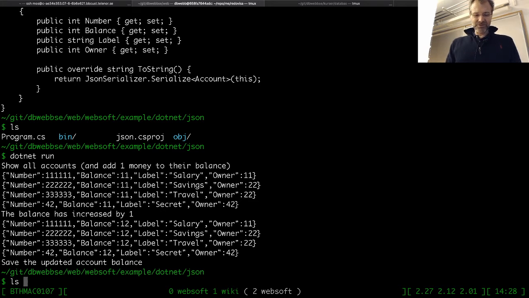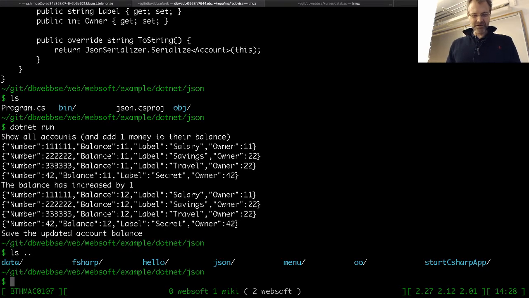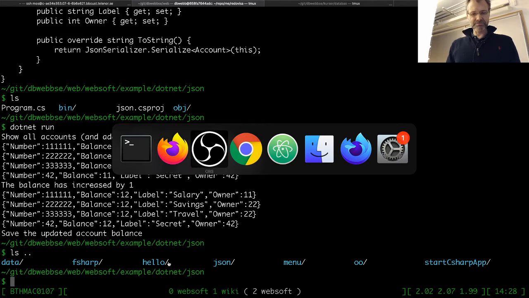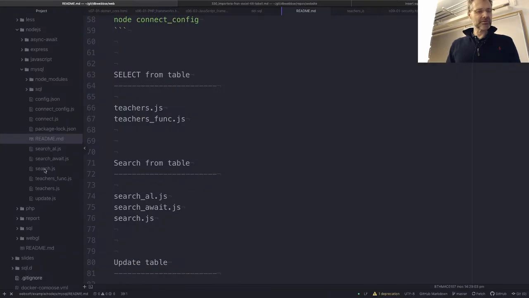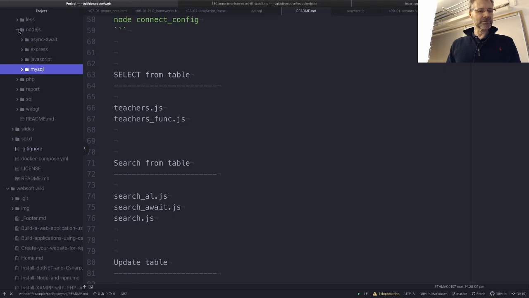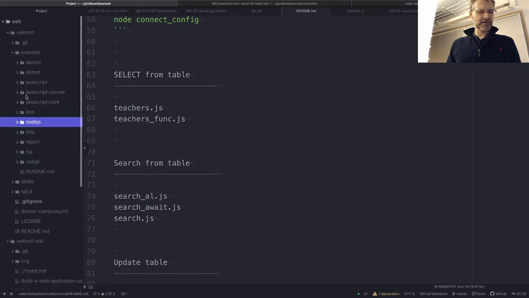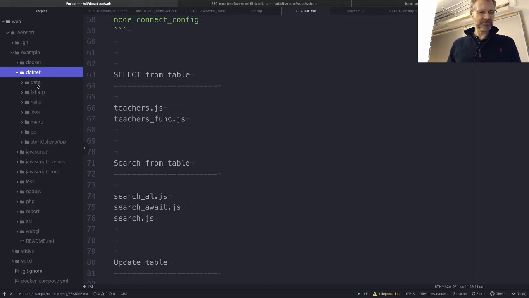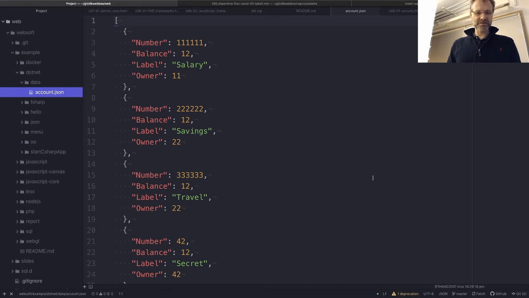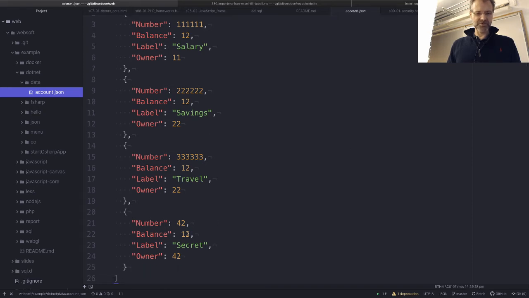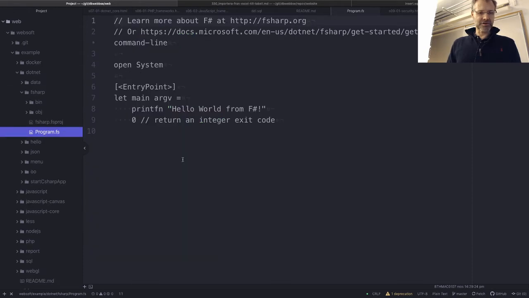I think that was all. So let's just quickly review our code behind these sample programs. We have them in .NET. There we go. So yes, we have this. This was the, oh, it's 12 now. Okay. That was the data file. The F# file we can really, so let's ignore that.